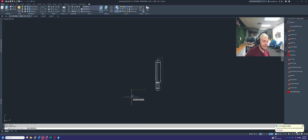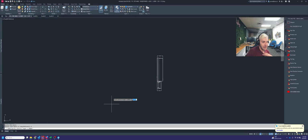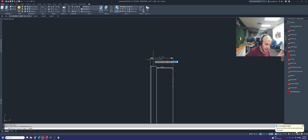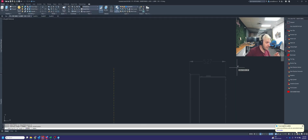At the bottom of your screen, in your command prompt, you should see two options. If you don't see these, the important thing to remember is they do still exist. If you need to get to this, all you're going to do is either click on reference or hit R and then enter. Then you are going to select two points. In that case, I'm going to select this point, and then it's going to ask you what the new length should be. That new length needs to be the exact dimension of what you've just selected between those two points. So 5.27 here.